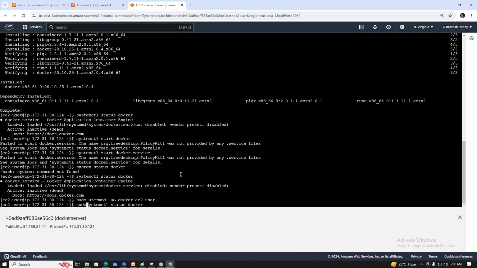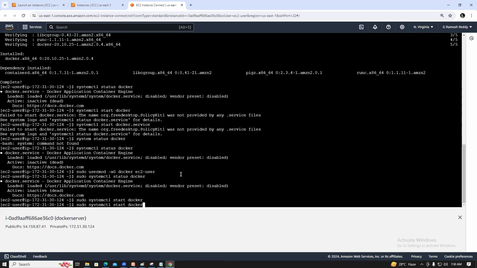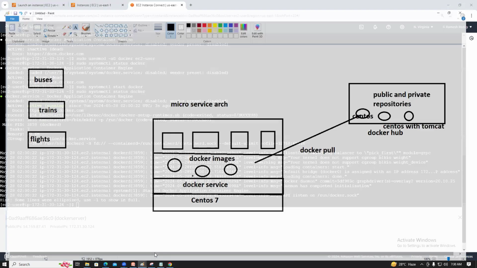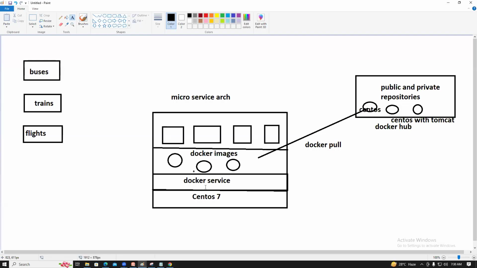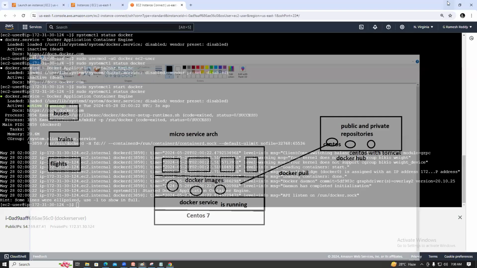Before the command, you need to give sudo. Now it started. Docker is running. So what was the issue? I forgot to execute that command as sudo. So the OS is CentOS and the Docker service is running.